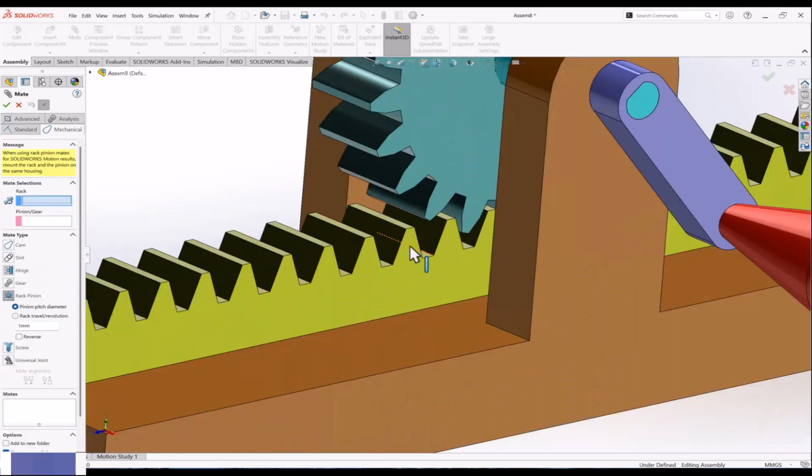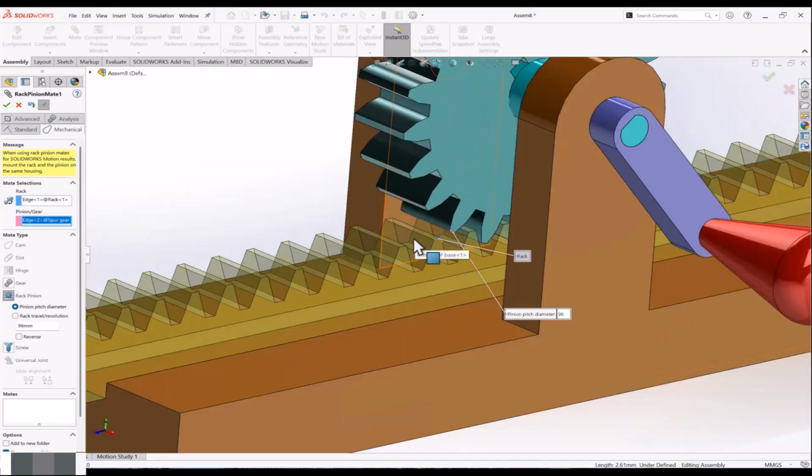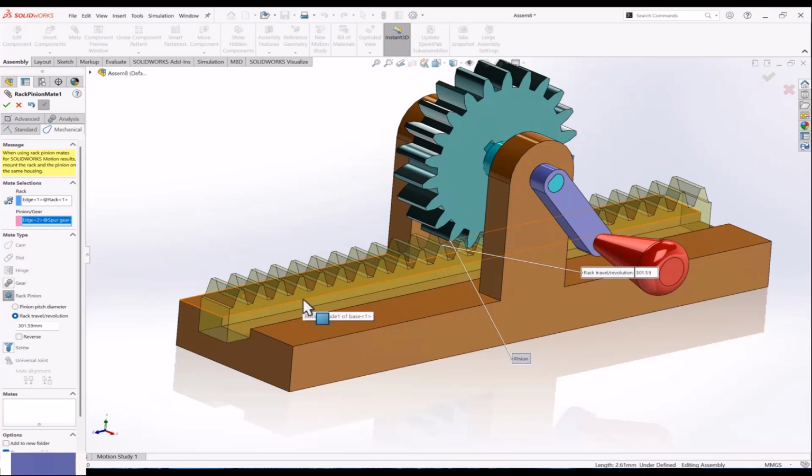So we'll define one rack edge and one pinion edge. Now here, you should know this detail. If you know this detail, then only you can perfectly define the pinion pitch diameter or rack travel per mm. Okay, it's taken 301.